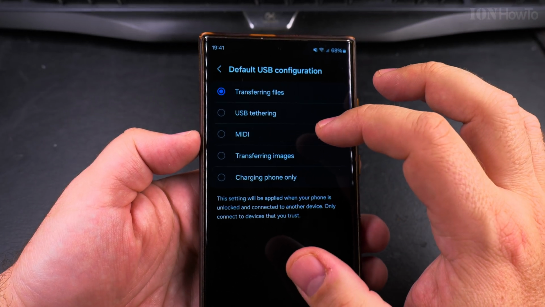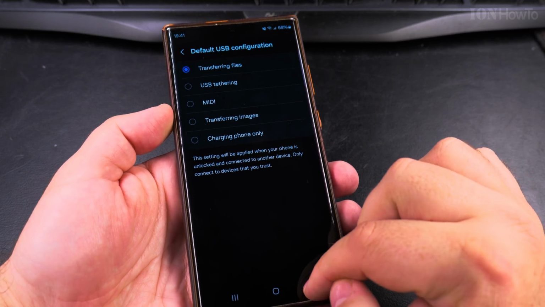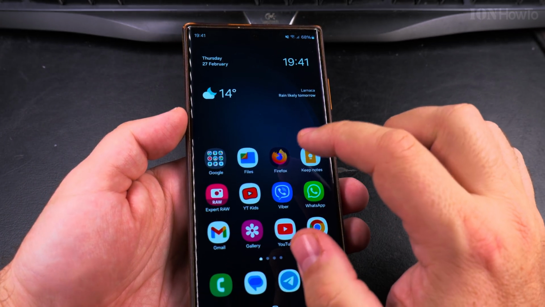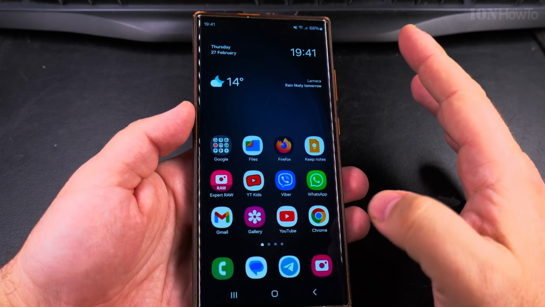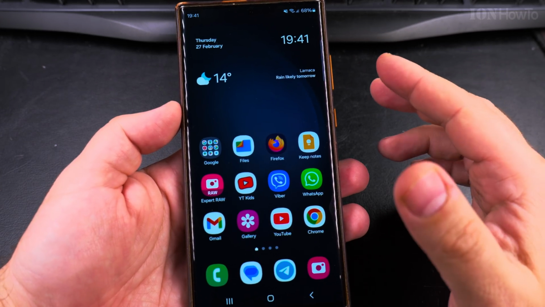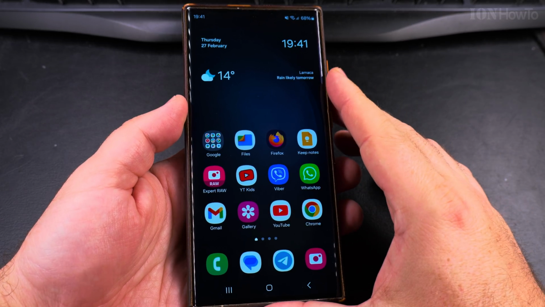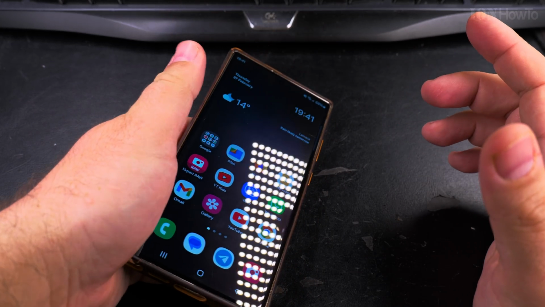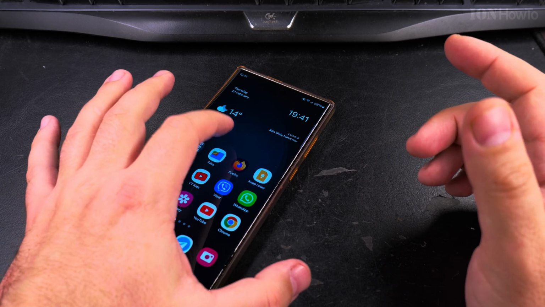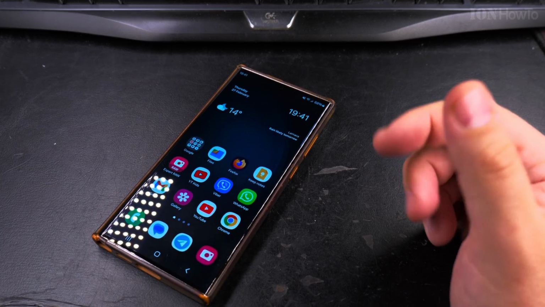That's going to be the default option, and as soon as you unlock the phone, it will allow file transfer, but not unless the phone is unlocked. So it's for sure that it's you, not someone else who took your phone trying to access your files. And then it will connect to the computer. It can access the files on the computer the same way as if you accepted. Like this, you don't have to accept every time to allow data transfer.